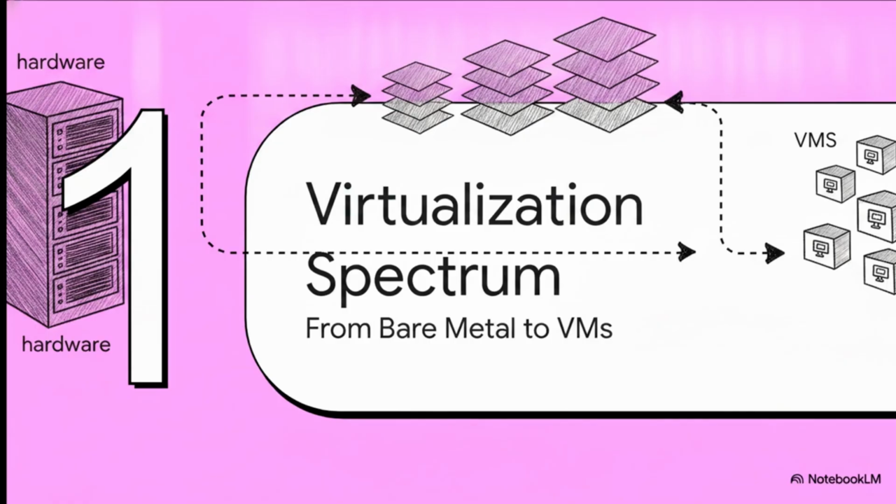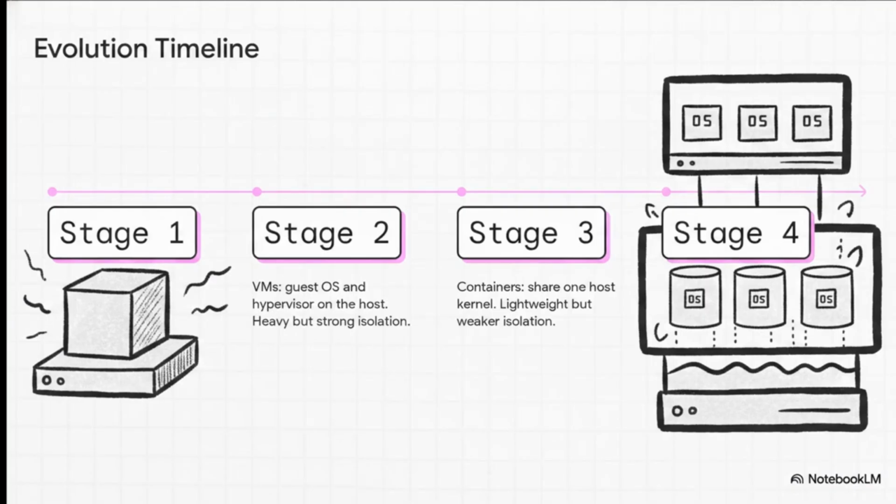Let's dive right into the big picture of how we evolved from running directly on bare hardware to the complex environments we use now. If you look at our evolution, you can pretty clearly see the fundamental trade-off we've been making over the years. We started entirely on bare metal, running apps directly on an operating system with absolutely zero isolation. Then came virtual machines, utilizing a hypervisor. Now this gave us incredibly strong isolation, but at a huge cost. It's heavy. You're running an entire guest OS for every single application.